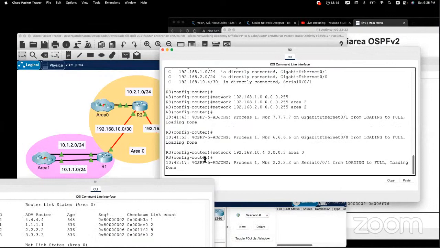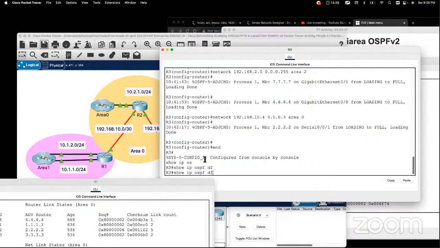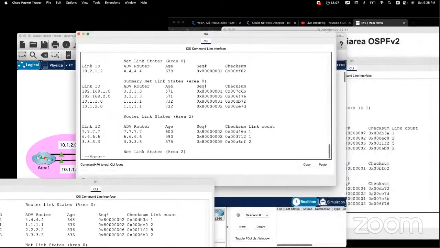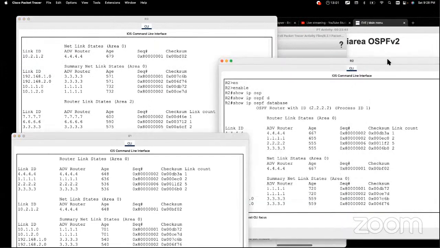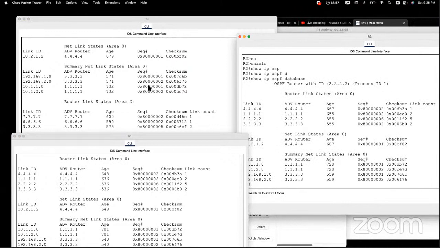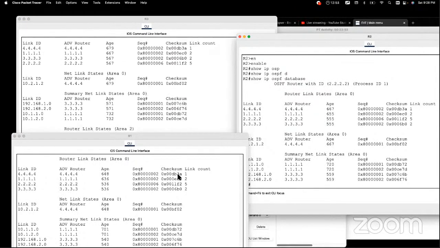And we will use the router 3 also. So if you compare all 3 routers, just check all the routers.